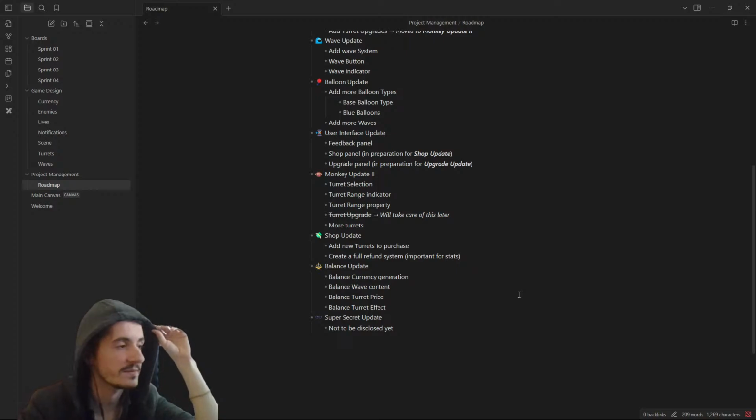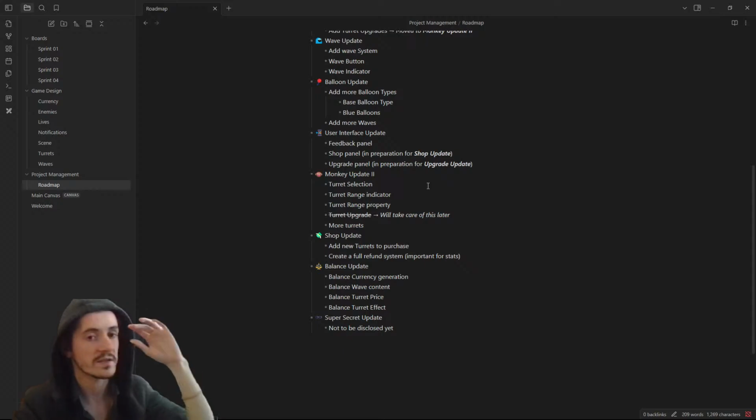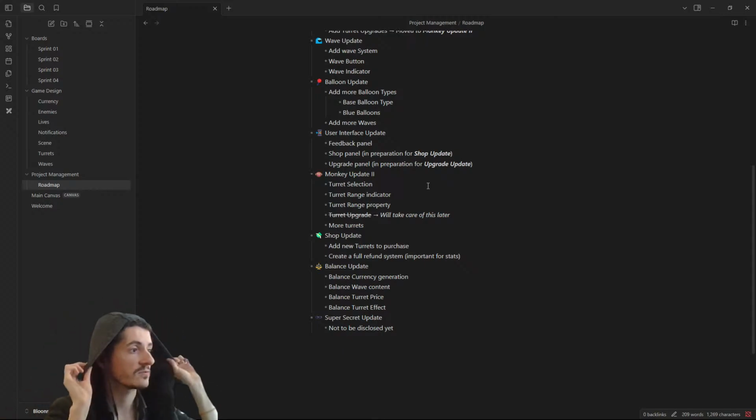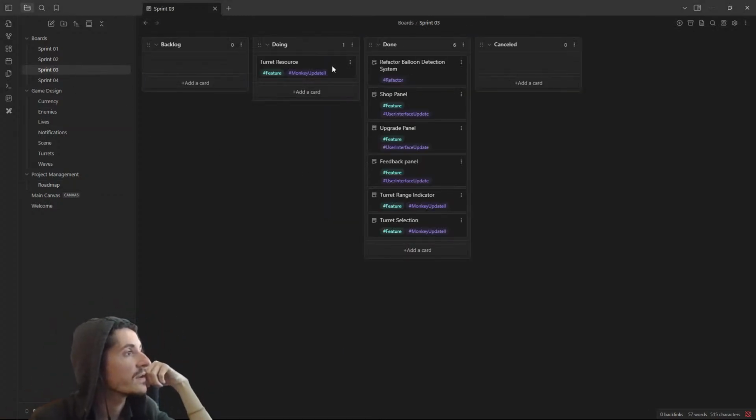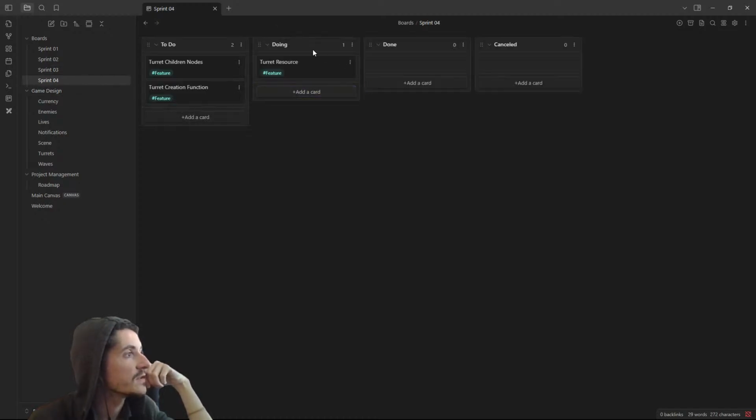So, definitely more rested than yesterday, that's for sure. And we can keep going on what we were doing, which was regarding this table tutorial results. So we're gonna keep doing that. That would be pretty much what we have to do in order to be able to create different kinds of turrets.